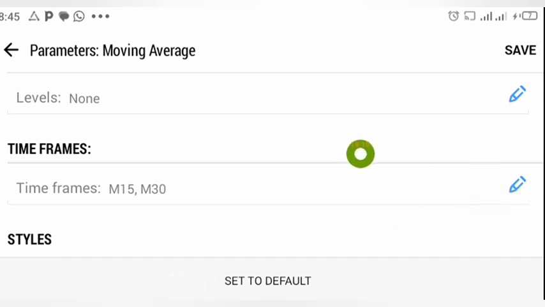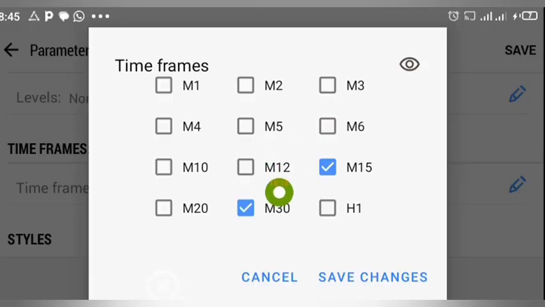So you will come to this pen, click on the pen. When you click on the pen, all this box will be clicked. So what you do, you unclick all this box and only click the 15-minute time frame, or you might click 15 and 30 minutes time frame. You might also follow the same setting I do here, so that you click 15 minutes or 30 minutes, or you click the two of them.